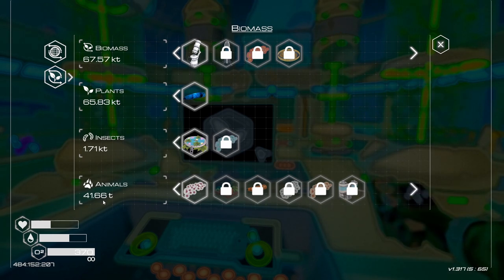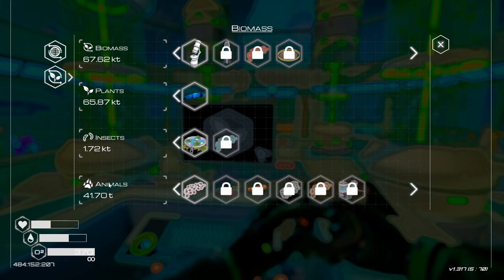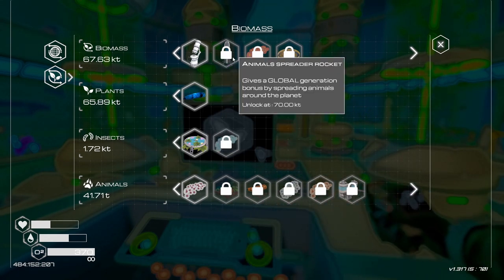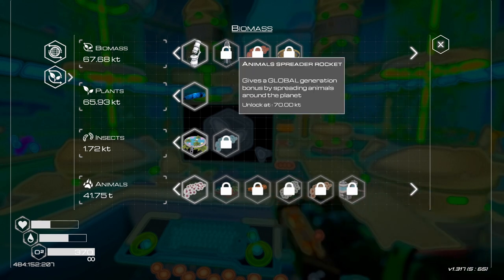But it's normal because at this point, animals, we got what? A few eggs and a few frogs. That's it. This is what we need. 70 kilotons. This is what we need. Okay, 70. Let's not forget. 70.